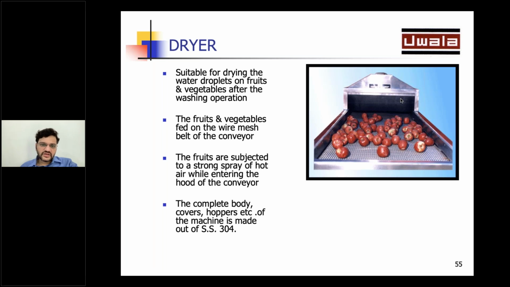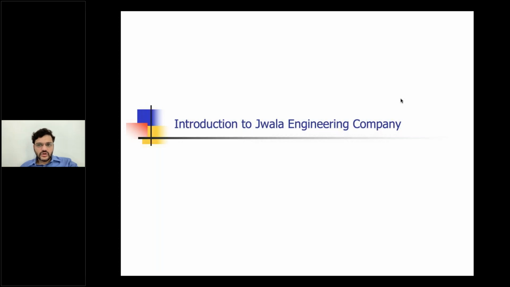After this, the last step which is involved is drying of the mangoes. So once the mangoes are cleaned completely, you dry them. For that, you pass it through a chamber in which hot water is passed, and then you clean the mangoes completely. So that was all when it comes to the processing line. What all technologies are involved in mangoes. So I tried to cover all the major forms of processing of mangoes and the technology behind it, the machines which are involved behind it.